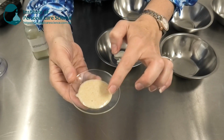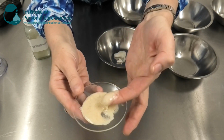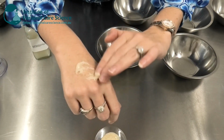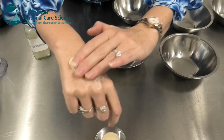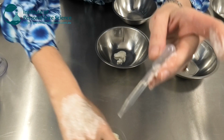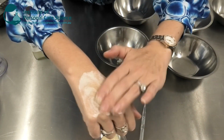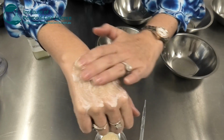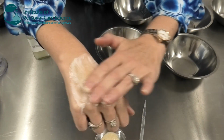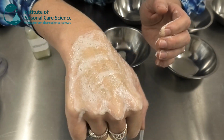This is the product we're going to be making here, and as you can see, it's got nice big lumps of sugar in there, and if you apply it to the skin and massage it with a bit of water, you'll see it foams up nicely. It's a beautiful, creamy, foaming, scrubbing product. Great for all areas of the body.